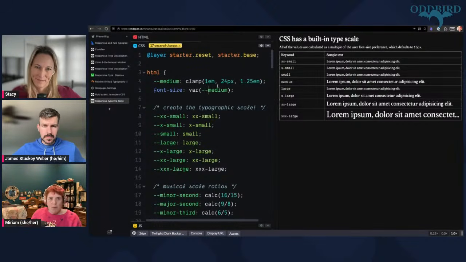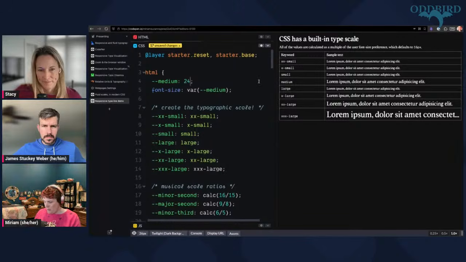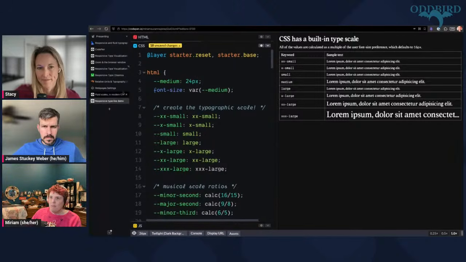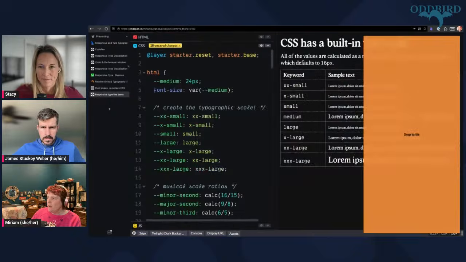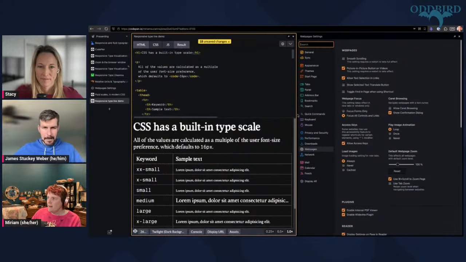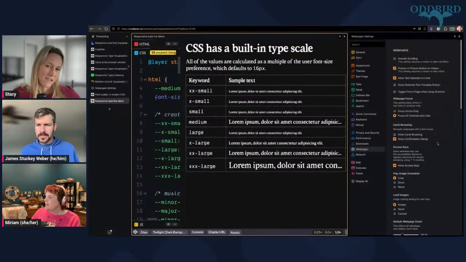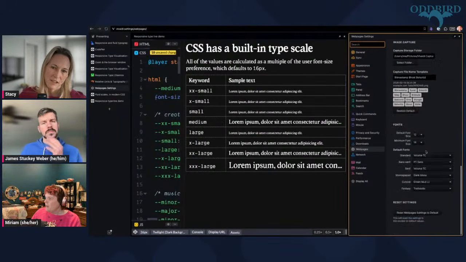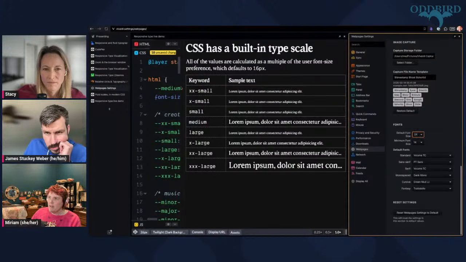Well, the problem with using pixels on their own is that if I just set 24 pixels, it doesn't respond at all to the user's default font size.